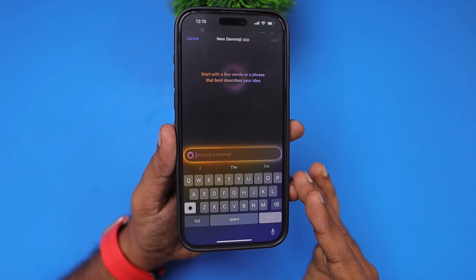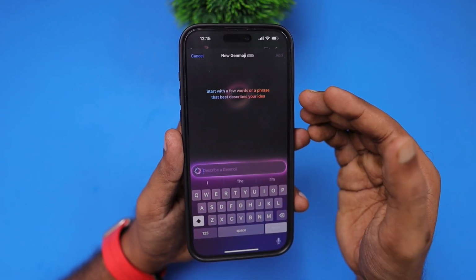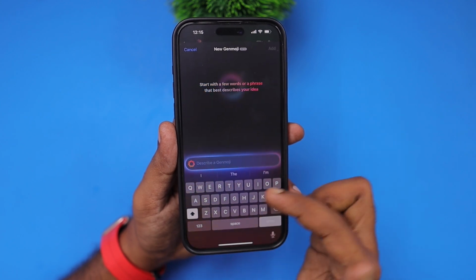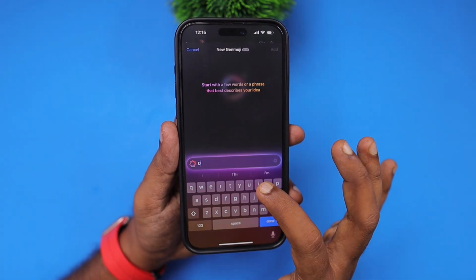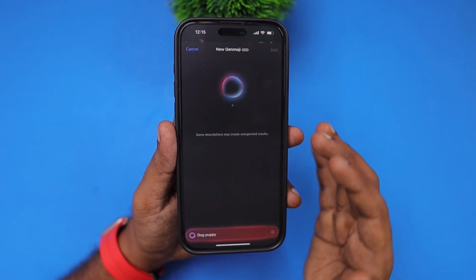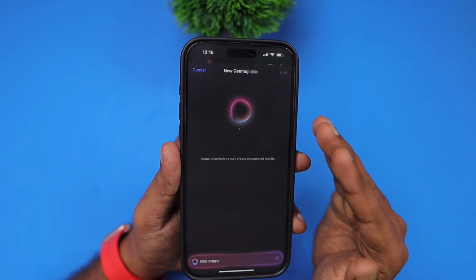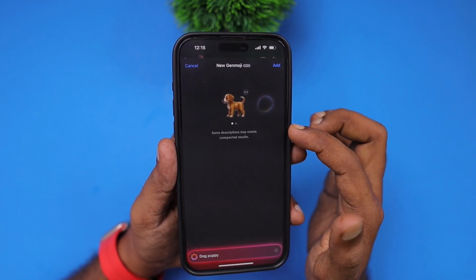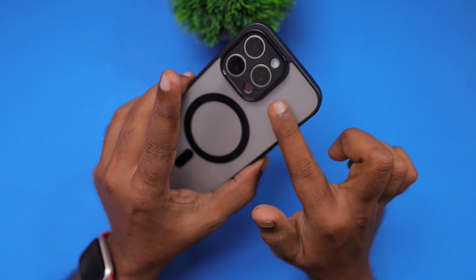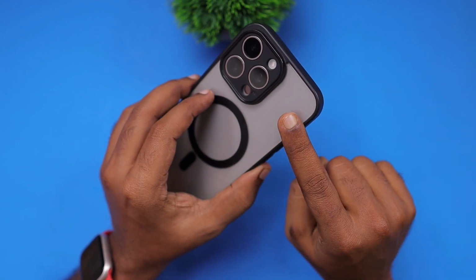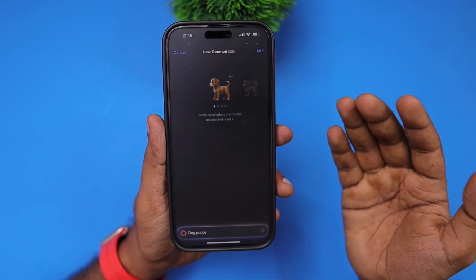Here you can see this UI must be familiar if you have already used the Image Playground. Then you can start creating Genmojis by submitting the text prompt, and it will start to work on it. During this Genmoji creation, or with any Image Playground usage, you may notice a mild warm to slightly higher temperature increase over this area due to the continuous CPU and GPU usage.